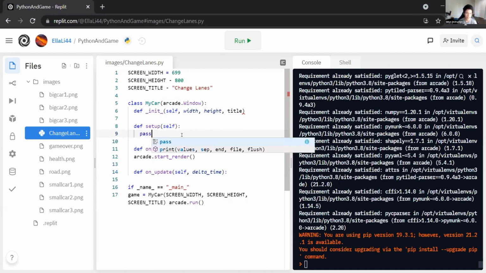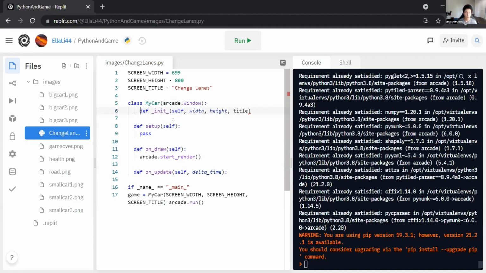Retype pass, yeah, that's fine. Under on draw, it's indented. Just tab at the front. Okay. For under init and on update, do the same thing as setup. So have a pass in it.